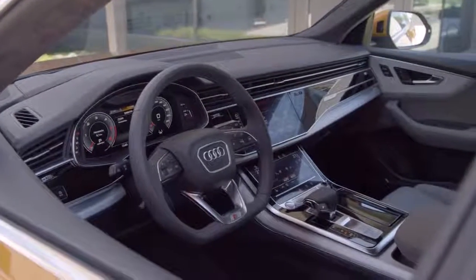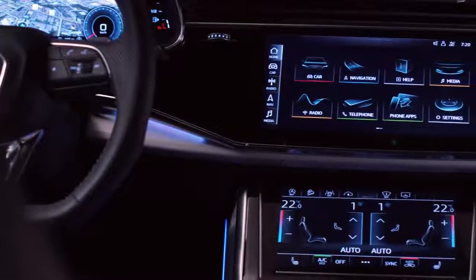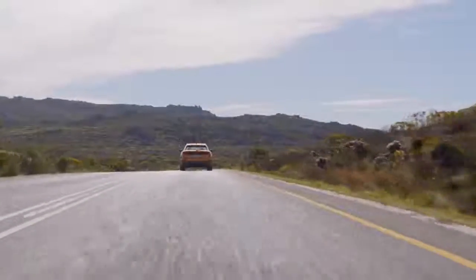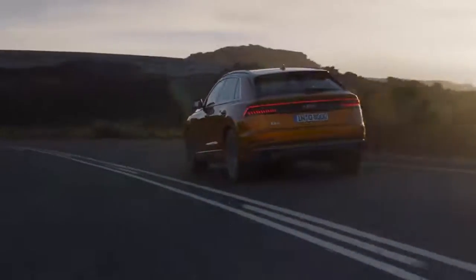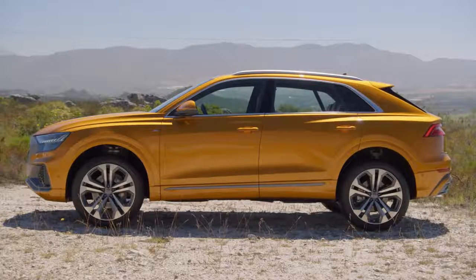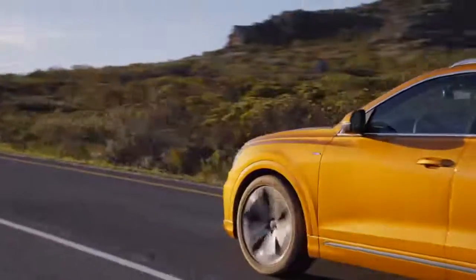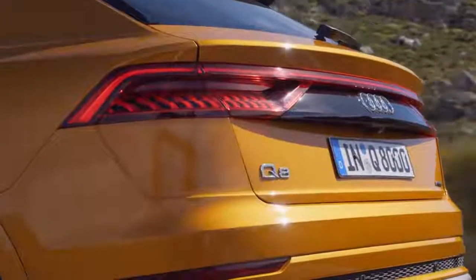The interior of the Q8 is our icon in the SUV segment. We designed it like a diamond — every face has to be polished. It's an absolutely amazing situation to have this kind of freedom. I hope people fell in love with it like I did immediately. There were moments we thought this will never work, but let's give it a try — and we didn't give up. We are never satisfied; it would be wrong if we were. It will be our new star in the SUV segment. The name says it: it's Q8, it's the top of the Q. I don't know any other company that can do this better than Audi.